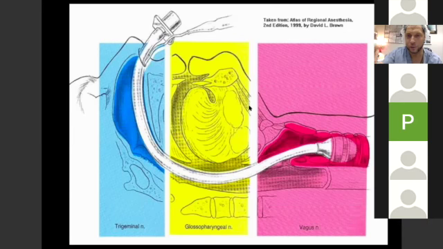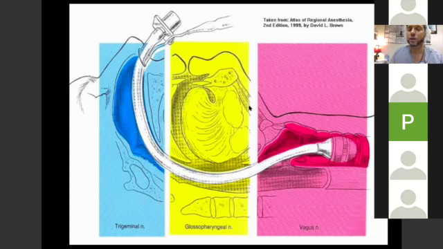So the posterior third of the tongue to the vallecula, which if you look at the yellow, that's where you put your blade. So if you're going to do an awake look on someone, it's very important to have the ninth nerve, because the afferent sensory from the posterior third of the tongue to the vallecula is the ninth nerve. The motor limb is the 10th nerve. That's the coughing and the gagging, but the sensory limb is the ninth nerve. So you want to get that. How do you get that? There's a lot of ways. I'm going to talk about them.